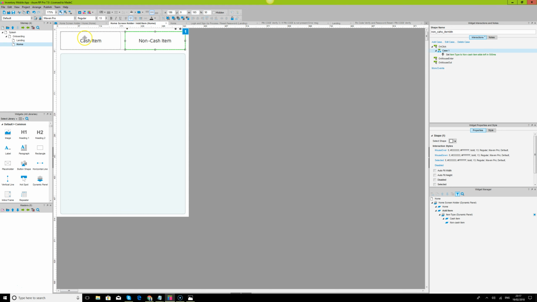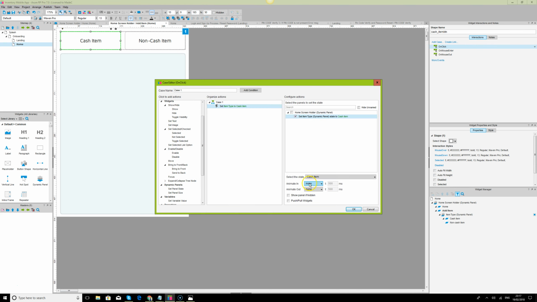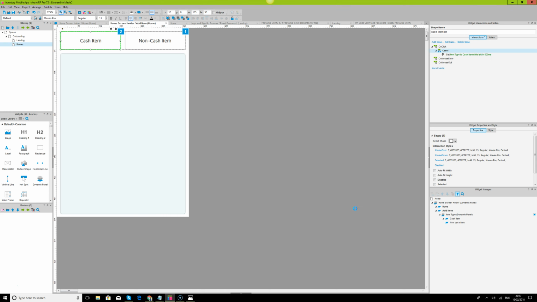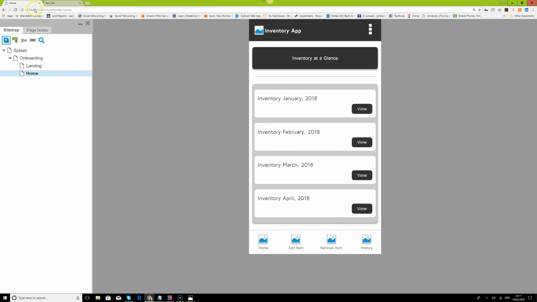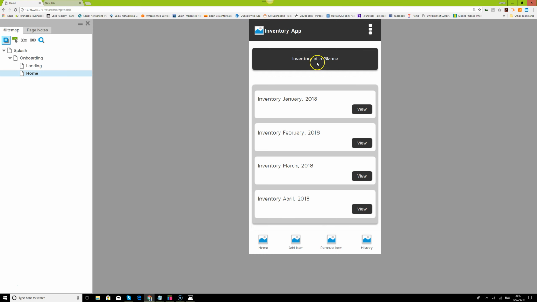For cash item we will say the same thing, set panel state, item cash item, and we might just say slide left. So let's preview what we've done so far. We've been able to prototype the home page, but we still need interaction in this add item.